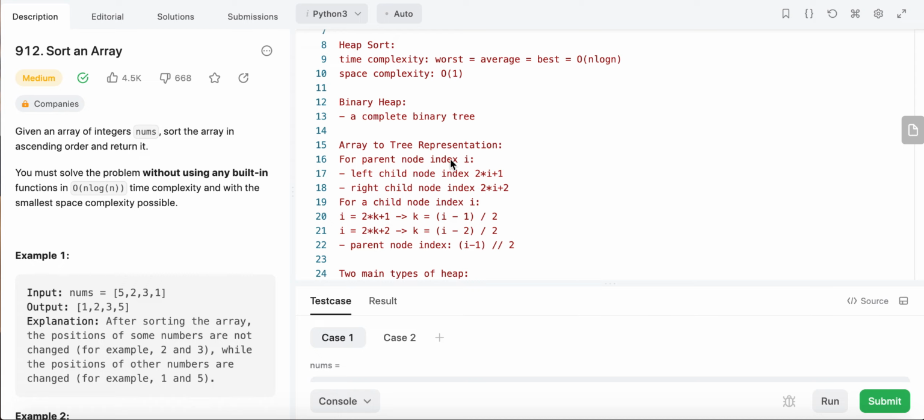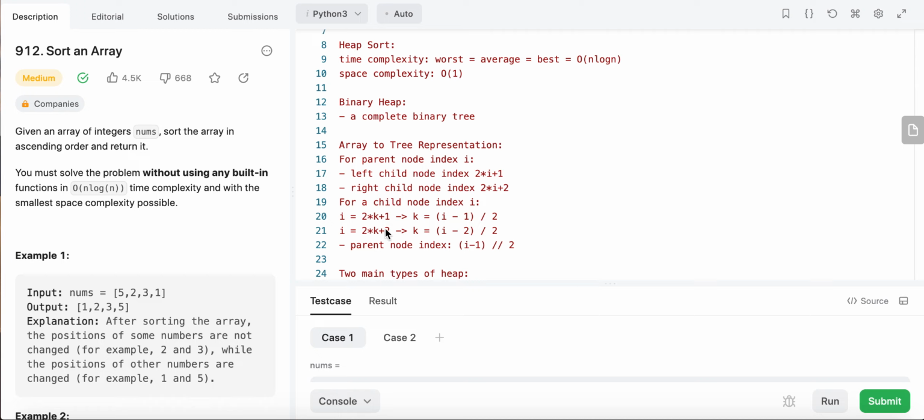So given the parent node index i, we can find the left child node index and the right child node index. How about given a child node index i, find the index of its parent? There are two different scenarios. First one, if this child is a left child, in that case the parent node index equals i minus 1 and then divided by 2, because the child node index i for the left child is 2 times parent node index plus 1.